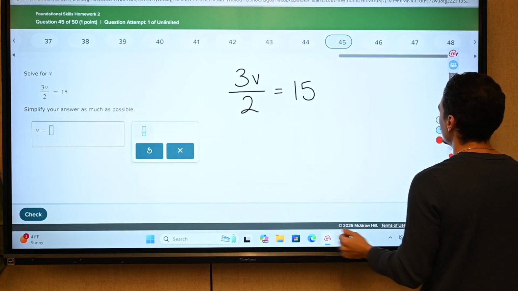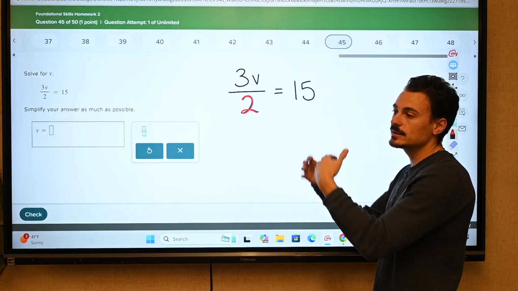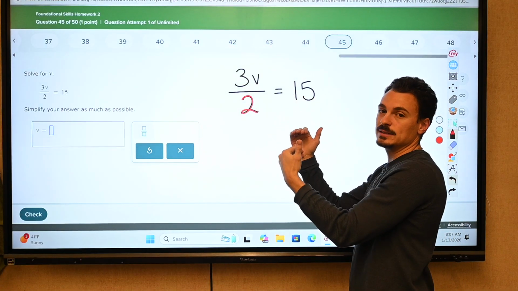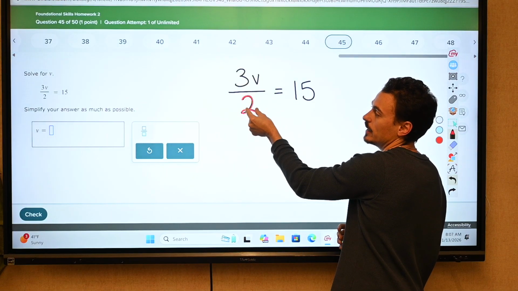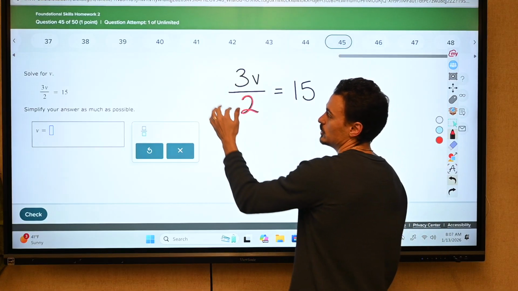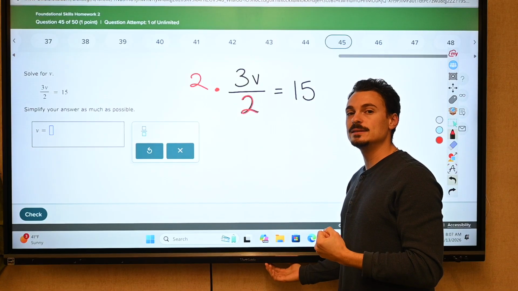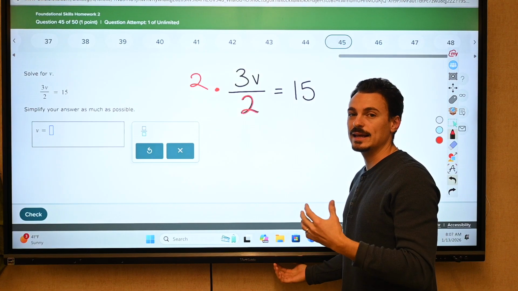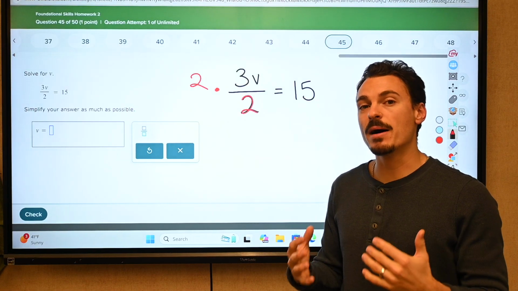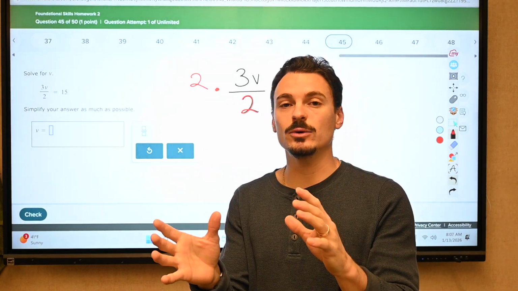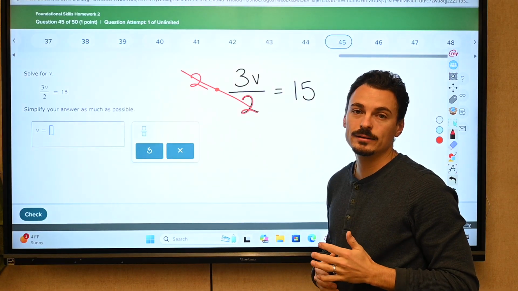Right here we have a fraction with a denominator of 2, which means we're taking something and cutting it into 2 pieces. Here we're taking 3b and cutting it into 2 pieces. If I multiply that by 2, that would be like taking the 2 pieces out of the equation and making it a whole. You can think of it like this: if you take a pie and cut it into 2 pieces, and then you eat the 2 pieces, you ate the whole pie. So this makes a whole pie.